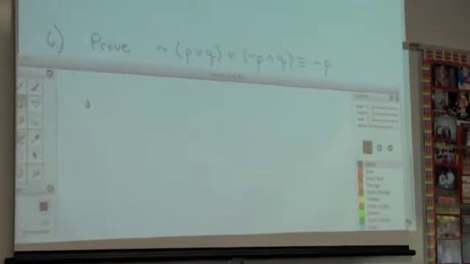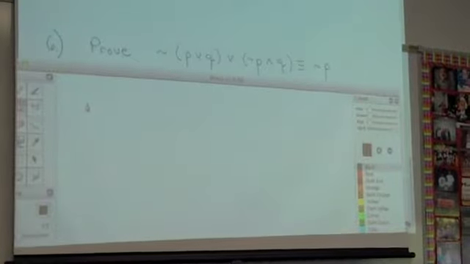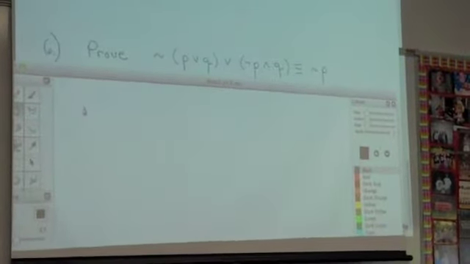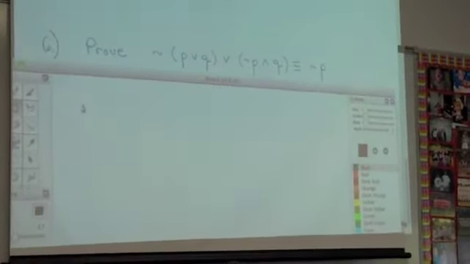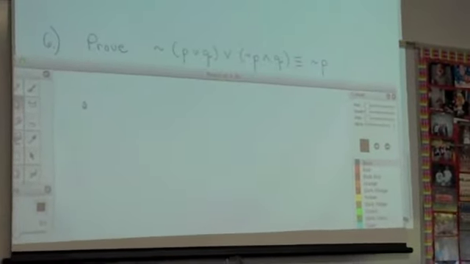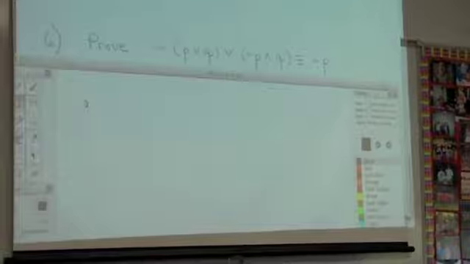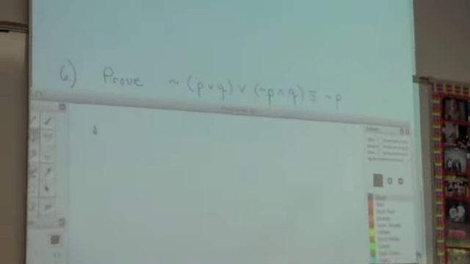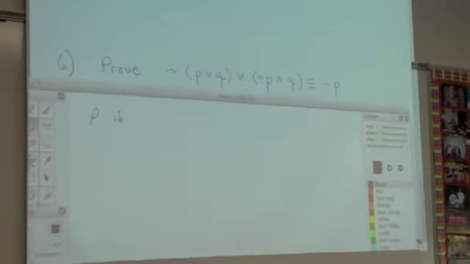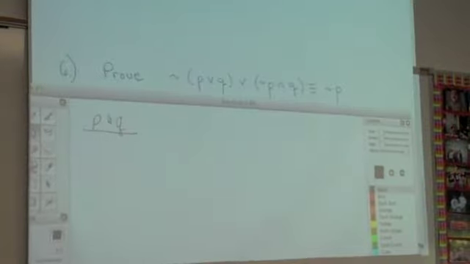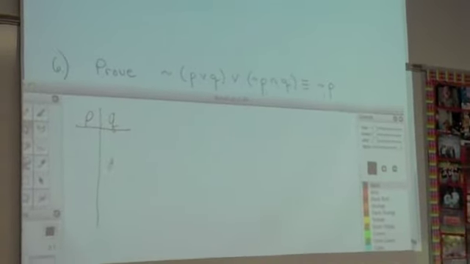We're going to do number 6 together in class. And you'll see the new thing is the logically equivalent symbol. But for right now, if I told you just to make a truth table, I hope everyone in the room would tell me that's not going to be too difficult. Just P and Q. But it's also kind of nice because that means there's only going to be 4 choices.